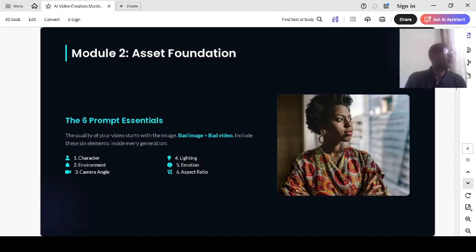The environment of the character, where the character is going to be situated, you must also define that. The camera angle, the positioning of the camera, medium, short, and all of those things, you are going to define that too. The lighting, the emotion, and number 6, the aspect ratio. The aspect ratio is simply the size, the format of that particular image.